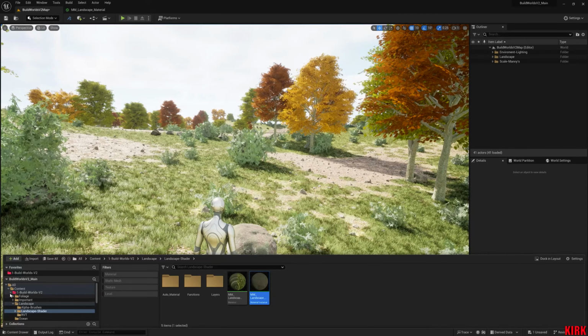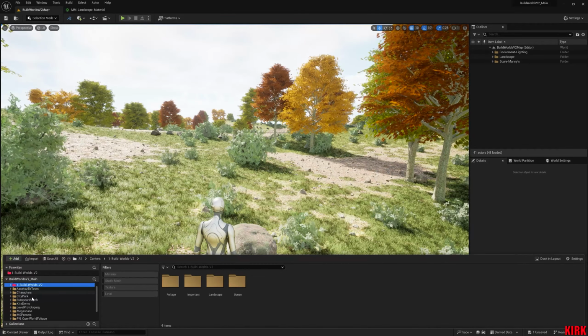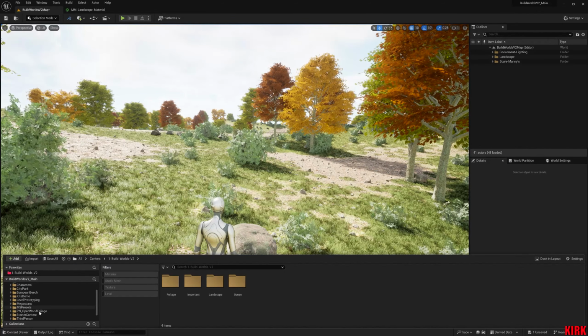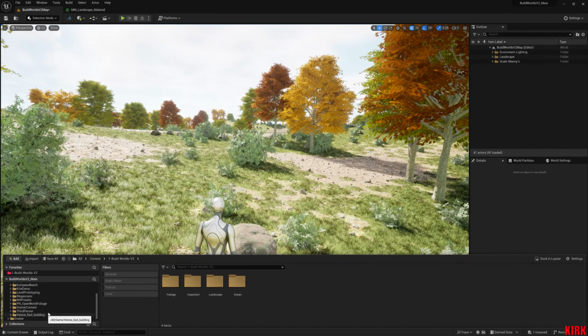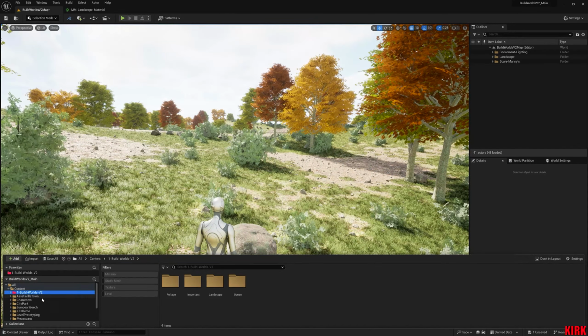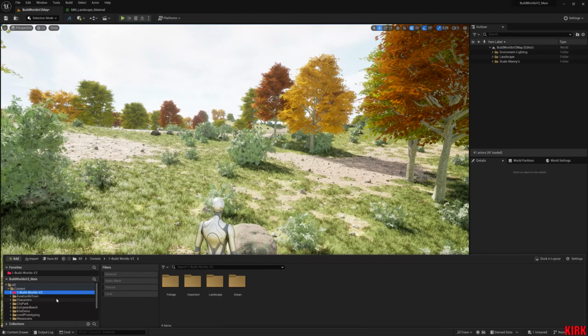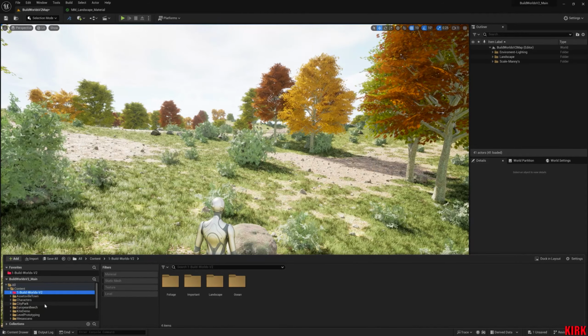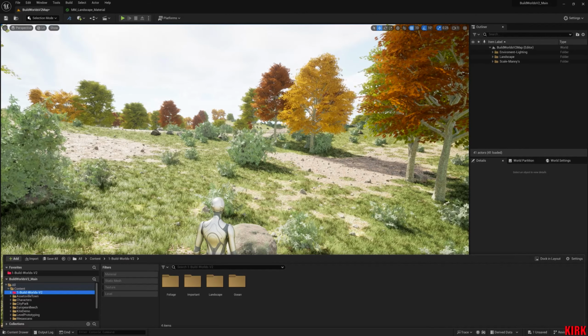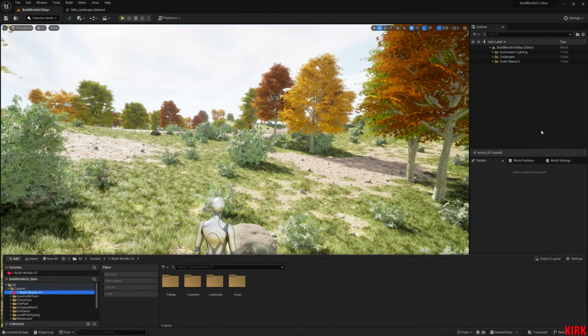All the packs I've used, I'll close this down. I've got City Park, European Beach, Kite Demo, Open Foliage, that Venice fast building is just a testing thing, but an Assetville as well. Now all of these packs are not used. I've just imported them into this project to test out different bits of foliage.